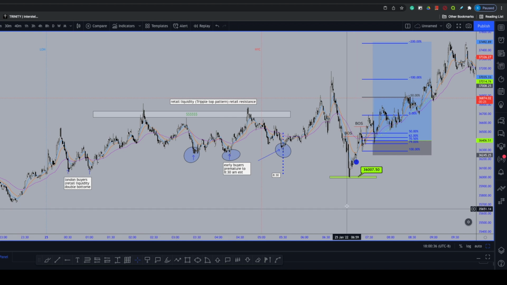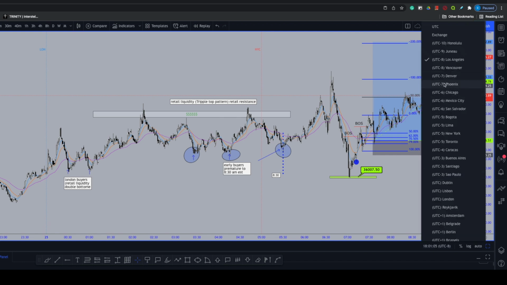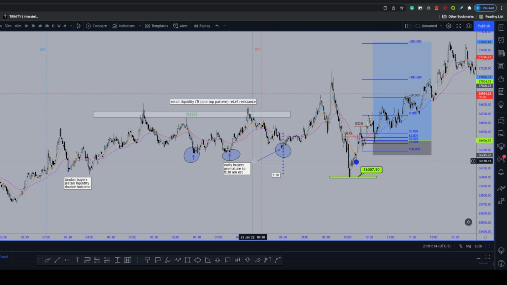Now, going into both of these video breakdowns, just some general overviews and some basics. I've told you guys multiple times that previous to every single session, whether it be New York, London, or Asia, doesn't realistically matter, you guys know I have this indicator on until session opens that gives us a visual perspective of 8 a.m. every single session. Now, my charts currently are set to Los Angeles UTC, but if I change them to New York UTC, we are now operating on New York Eastern Standard Time. So our charts now are set to Eastern Standard Time.